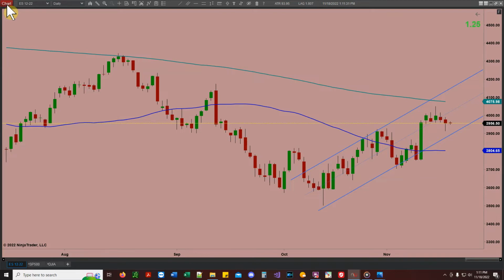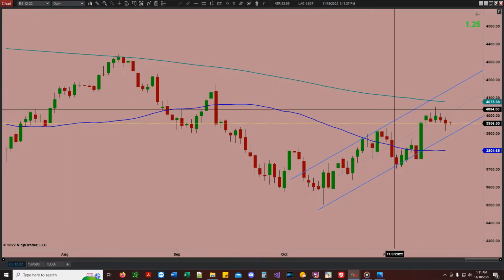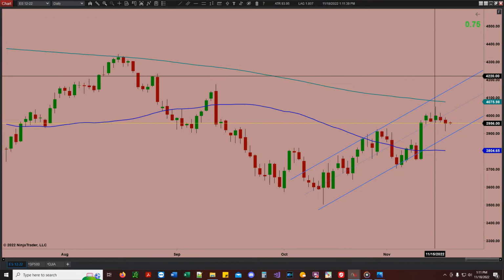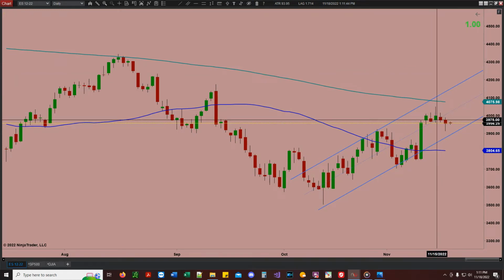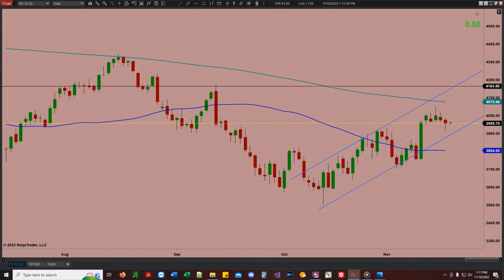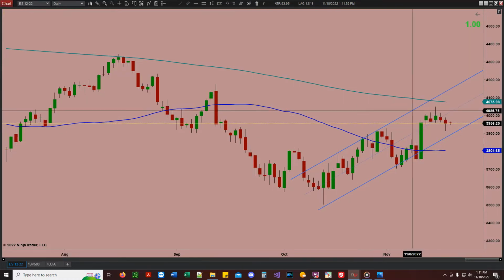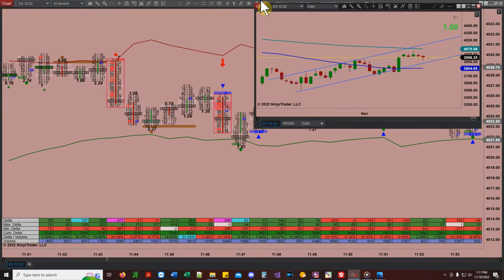Trade in direction of your bias, whatever you might be using. I use the daily E-mini. The 15th was an up day. You can see that bar closed up for the day, and it was probably much higher than that during the intraday, but we're looking at a daily. And I've thought about changing this to a 4-hour, which I probably will. Probably it'll help me more with my timing.